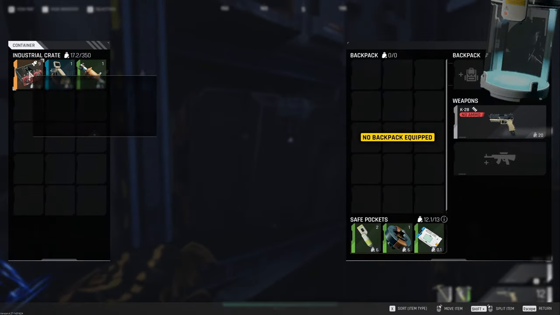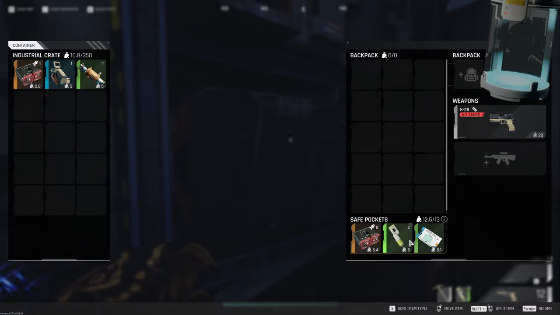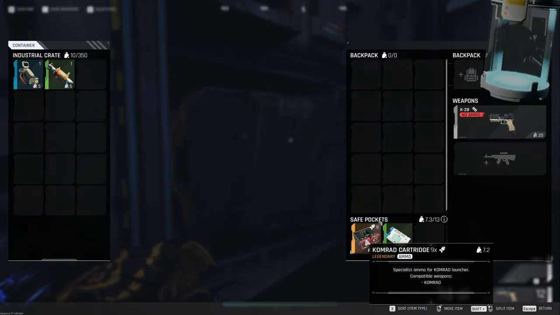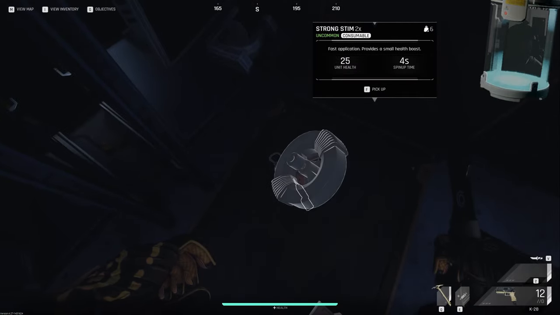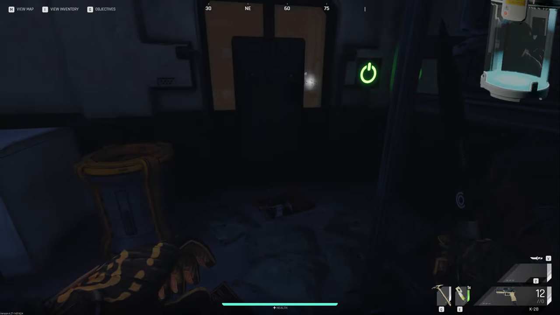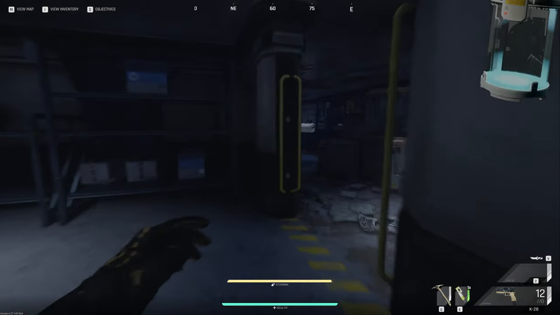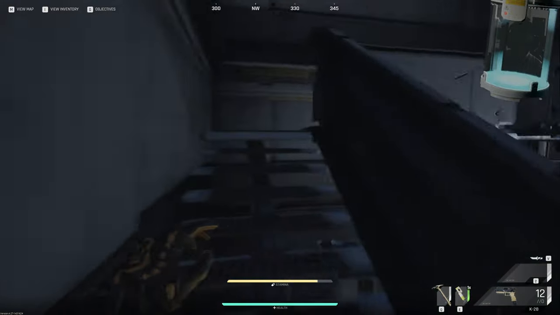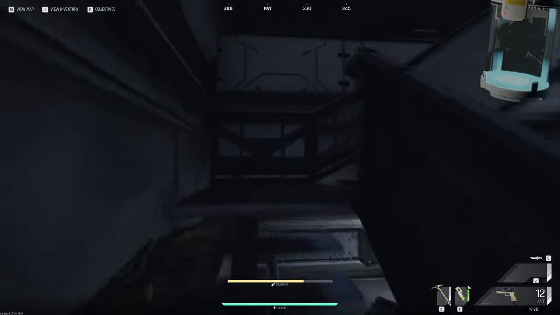That stupid thing, it's not already okay. I can't take two of them. Damn it, let's try taking two of them. Whatever you are, Comrade Cartridge, I want you. And we got one string. One strong stem. Where is the loot room then? Is it the thing on top? I haven't seen a way to get in there.